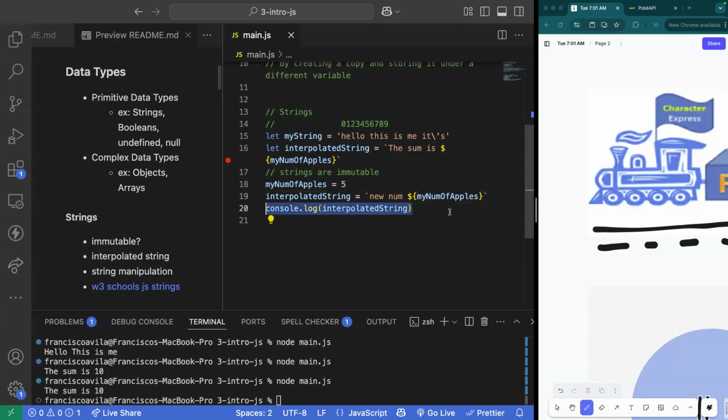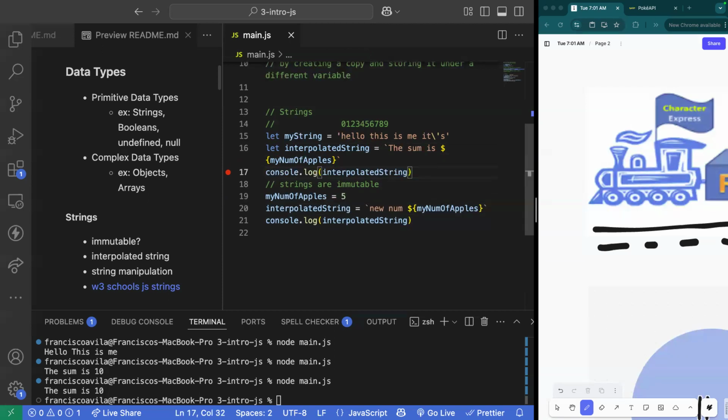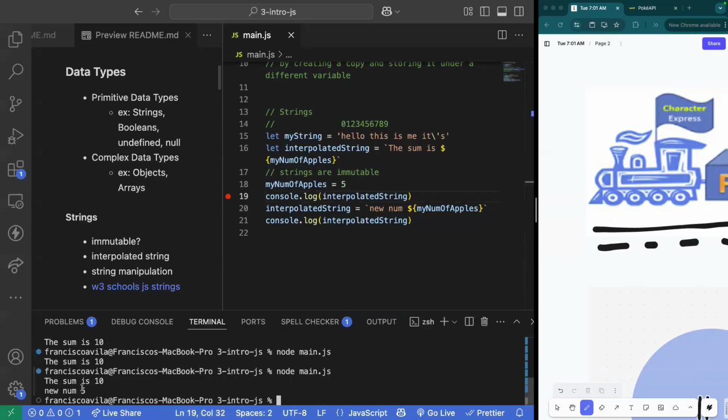And then let's see it at 2 separate phases here. There you go. So there you can see the sum is 10. All right, then we reassign the value to the interpolated string. There's a new value for my number of apples, so now that evaluates to 5. And when we log it to the console for the second time, then we get the number 5.